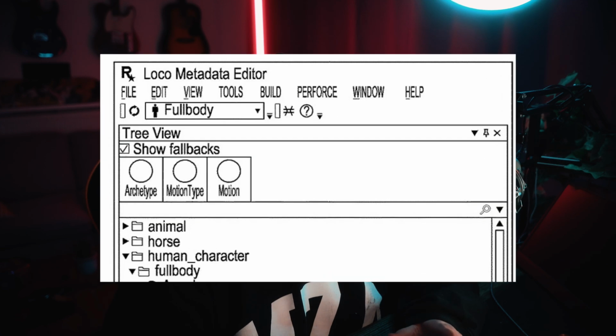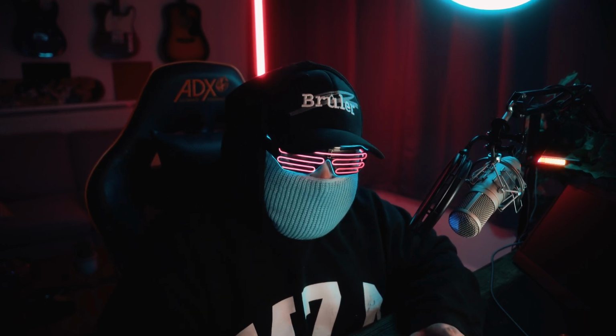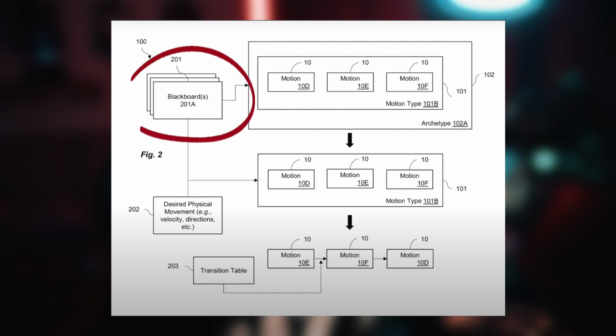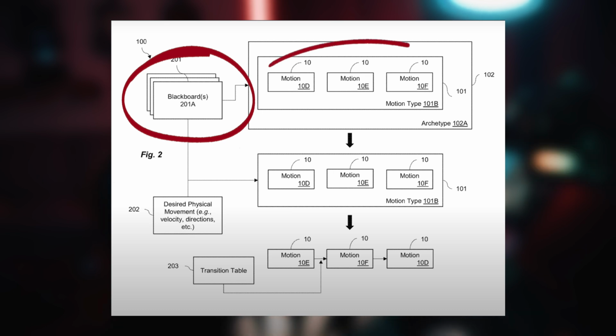But Rockstar have recently filed their own patent for their own way of creating character animations in GTA 6. It's essentially a more expanded version of the Red Dead Redemption 2 way of doing things, but with a lot more AI involved. So they've created their own AI, and what this AI does is basically take a blackboard, which is the state of emotion the character's in, whether they're drunk, happy, sad, whether they're walking through snow, whether they are slipping on ice, whether it's raining outside. They've taken all of this information from the game engine and applied this to character animation states.